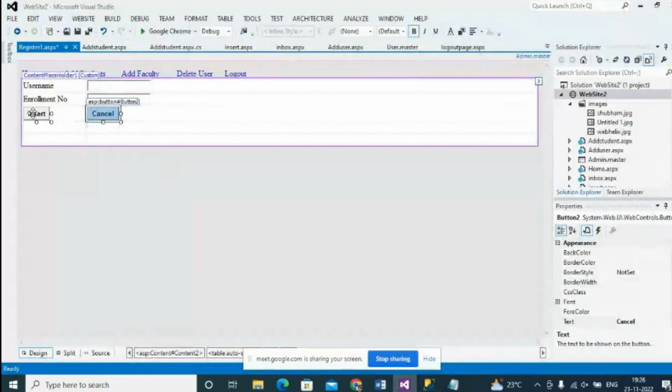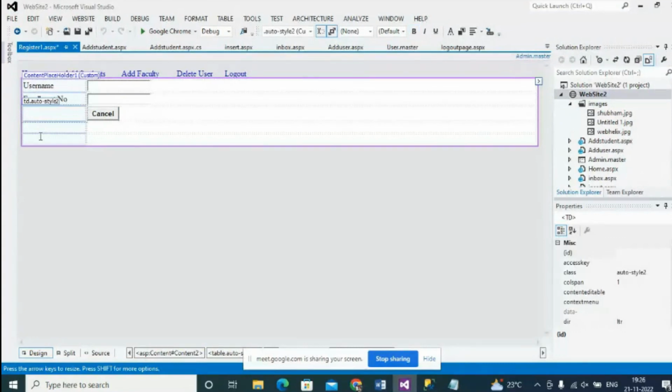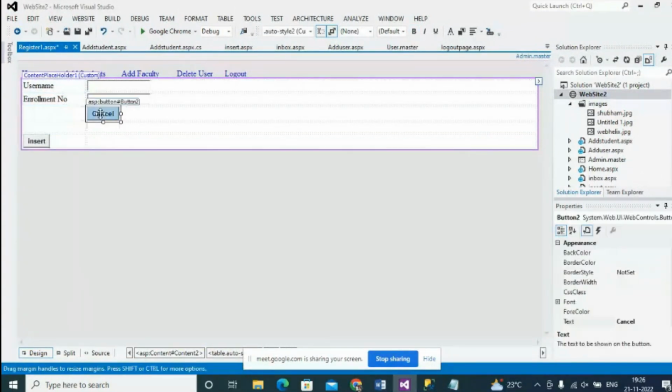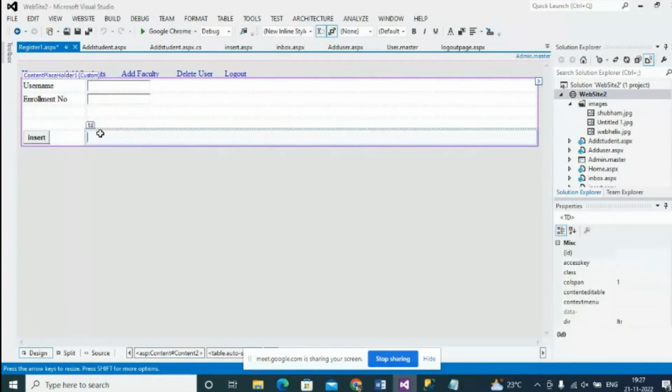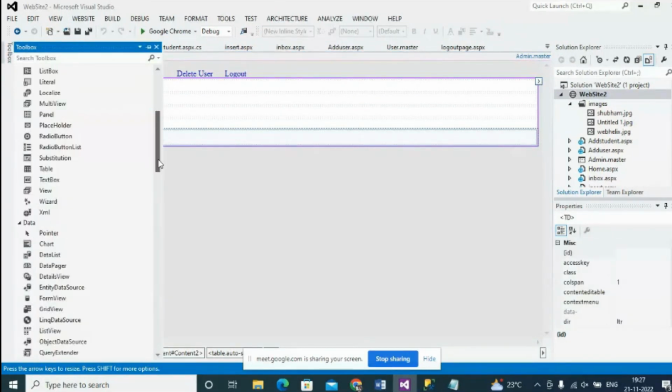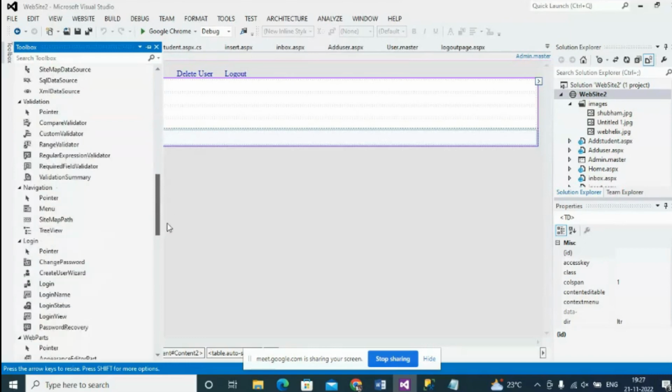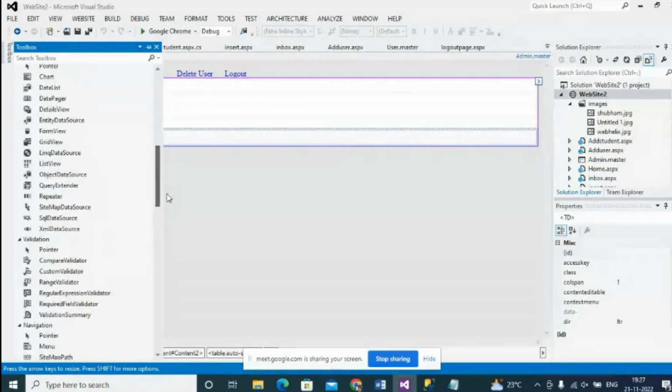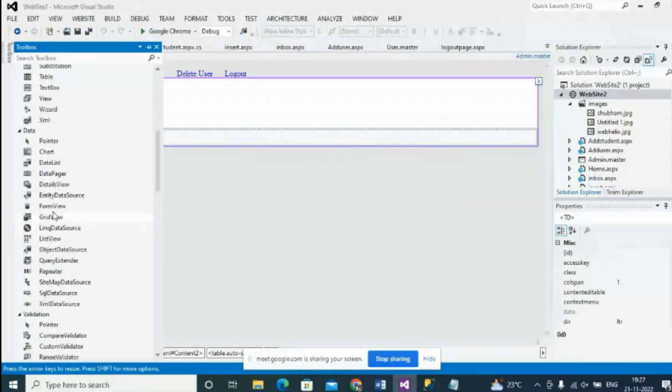So I will just cut this one here and put it here. I'll cut this one also and put it here. And I will put one grid view here. So in the data control, we'll have this.